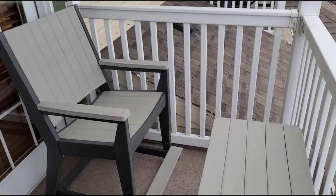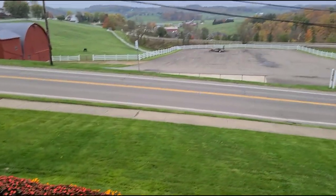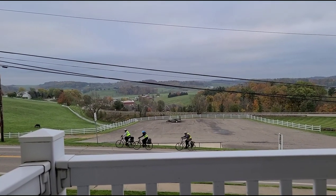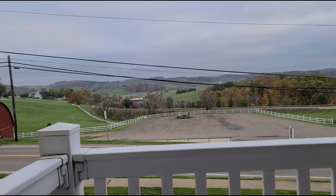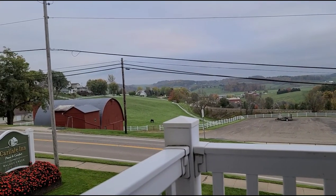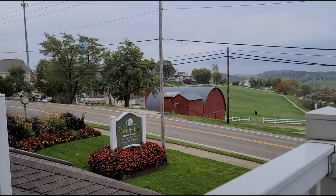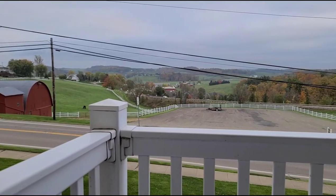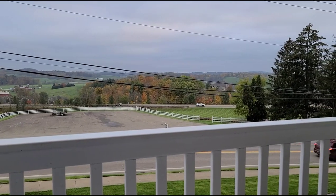The chairs that are back here are really nice. So let me just sit down, take it all in. There we go. There's the view you're gonna have. This is the second floor. If it was pretty warm, because it's only about 50 degrees out here, this would be nice to sit back in the evening and just take everything in, because almost everything closes at 5 o'clock here in Amish country. So a view like this is worth it, just to come home and relax and watch the buggies go by.